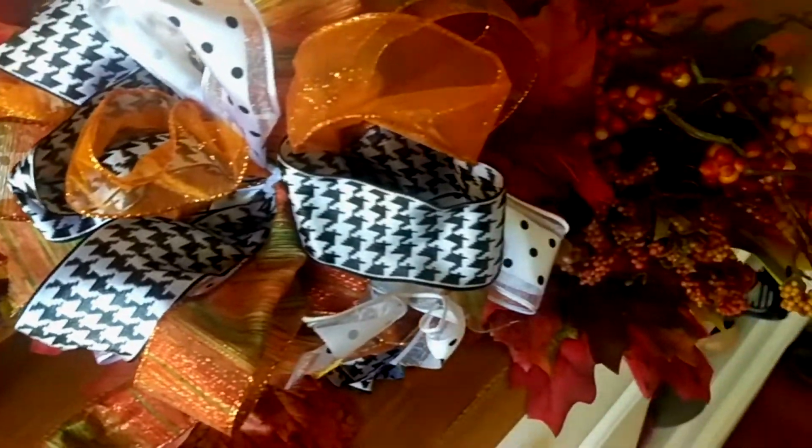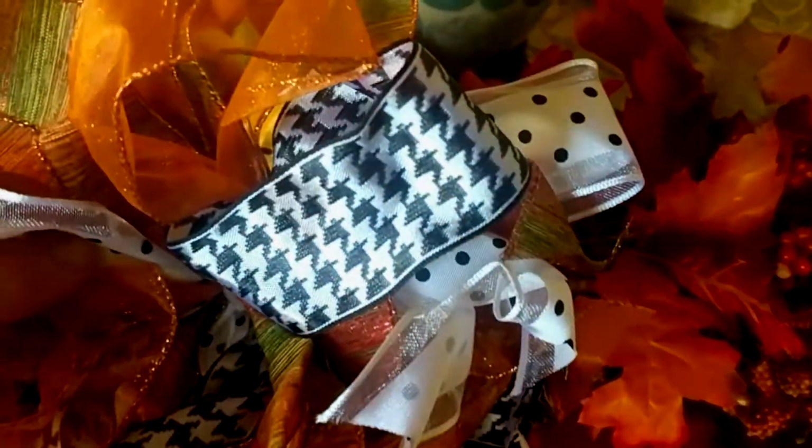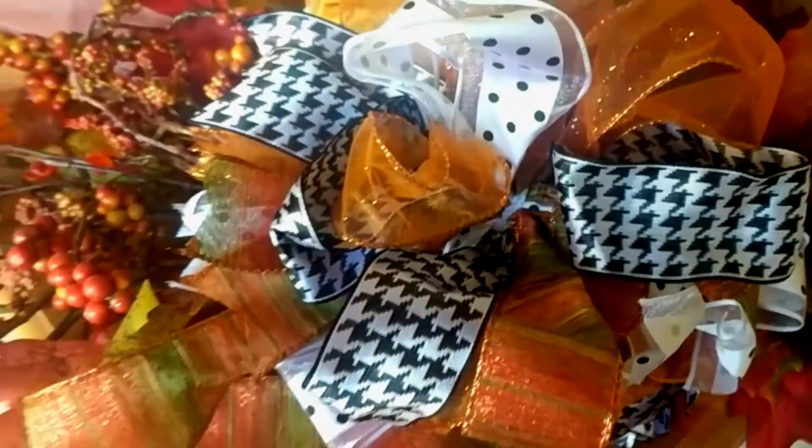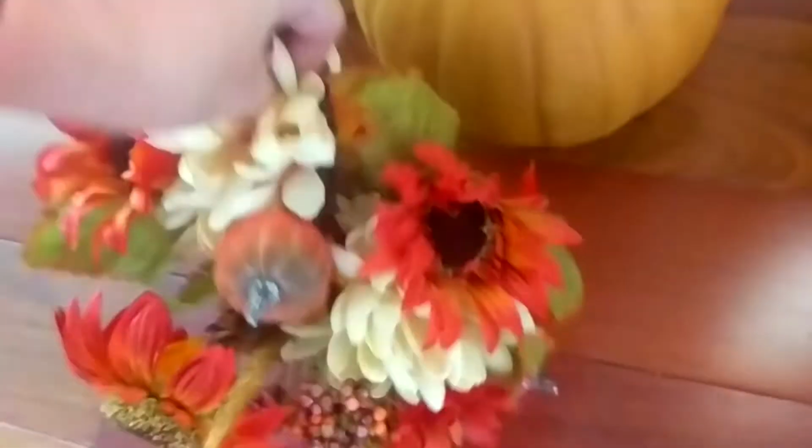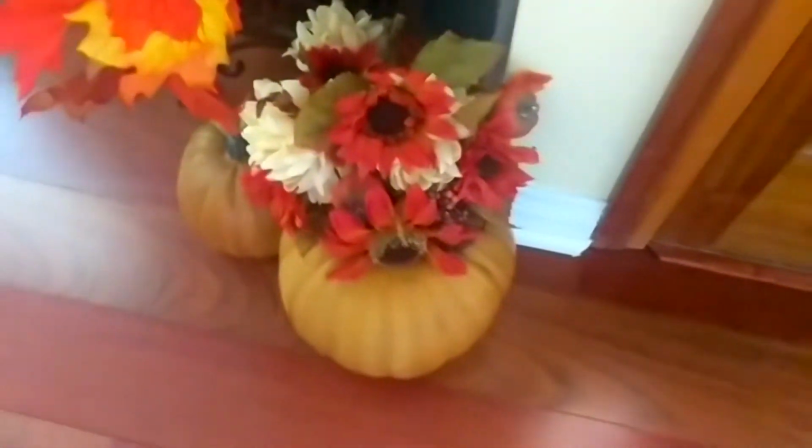And now here's a look at some things I already had on hand. I made this bow last year, and this swag I often put on a candelabra. So I'm just going to use this pipe cleaner to attach to the center of the swag. And now I just have these garlands set by my front door inside. They're the ones I'm going to be using, along with some pumpkins and then these two pre-made floral arrangements that I've had for a number of years now. As you can see, they're just ready-made. They come all together, and I think I might put them at the corners of the door frame.